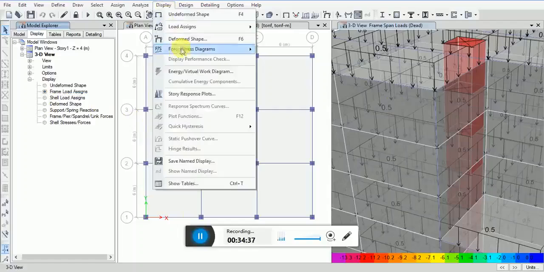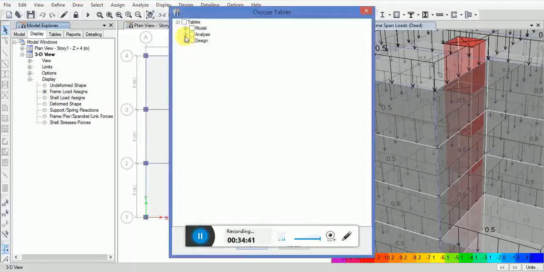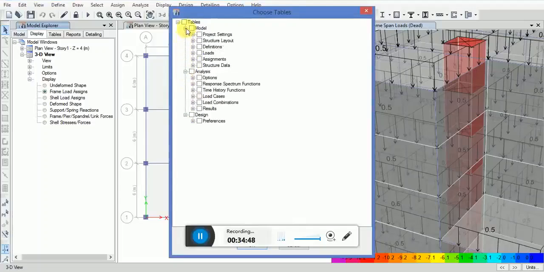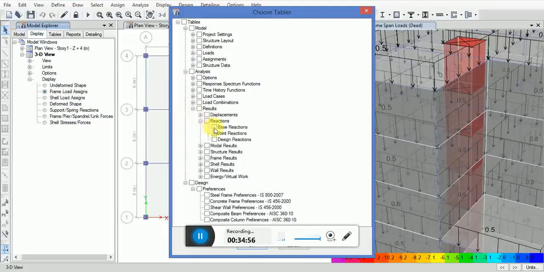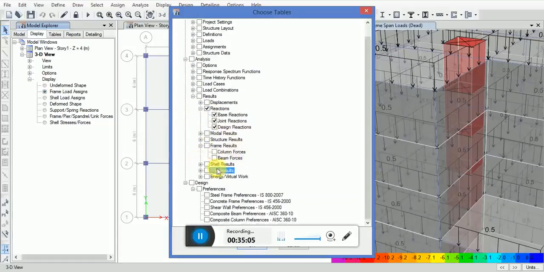or the display, show tables, whatever you want to see, beam, column forces.